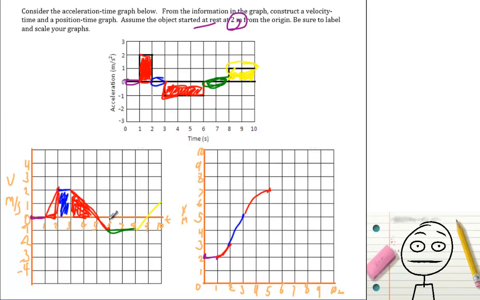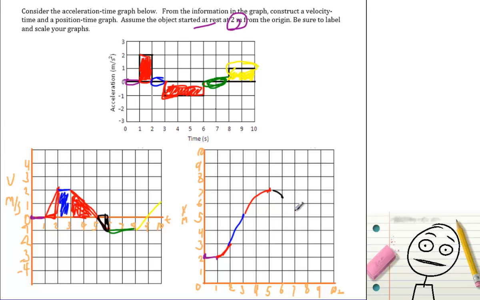Okay. Next second, I'm going to switch colors because this is a different time interval here. So let's go back. Let's go with black. So this time interval is this 1 second. Well, it switched direction, so now it's coming back towards the detector, and it went half a meter, right? 1 times 1 is 1, divided by 2 is half. So it went half a meter back towards the detector in this time interval, and it's getting faster, so it's got to curve down. Then it stays at negative 1 meter per second for 2 seconds.